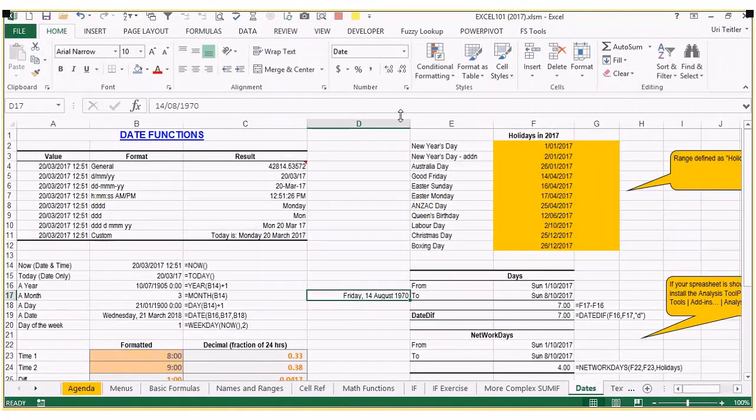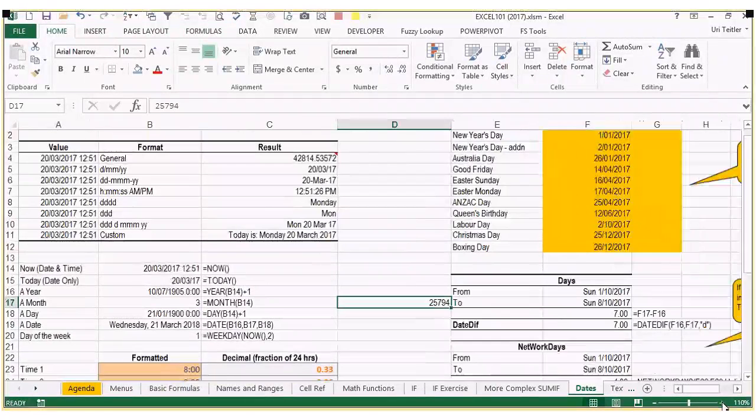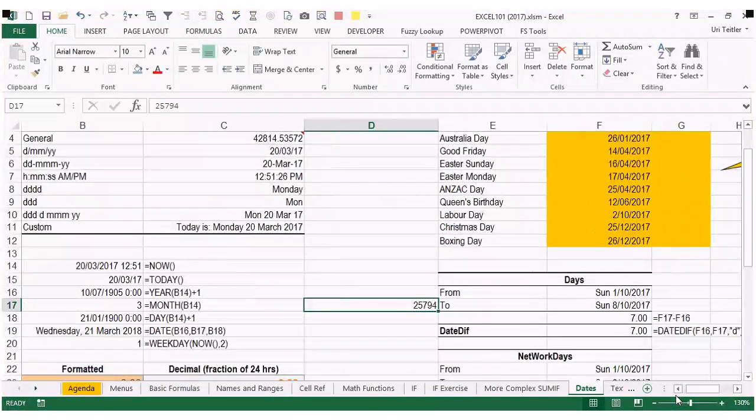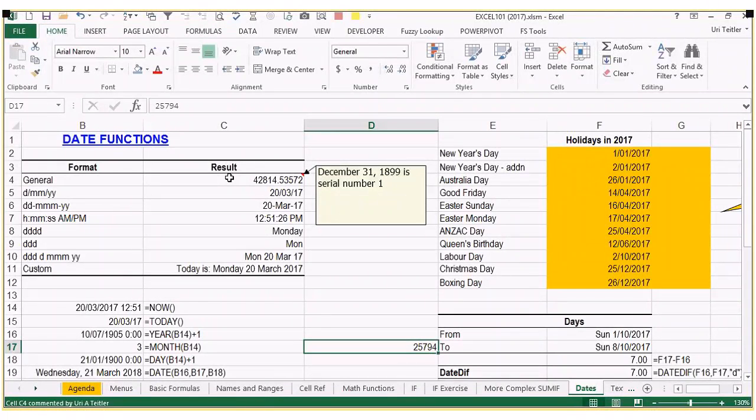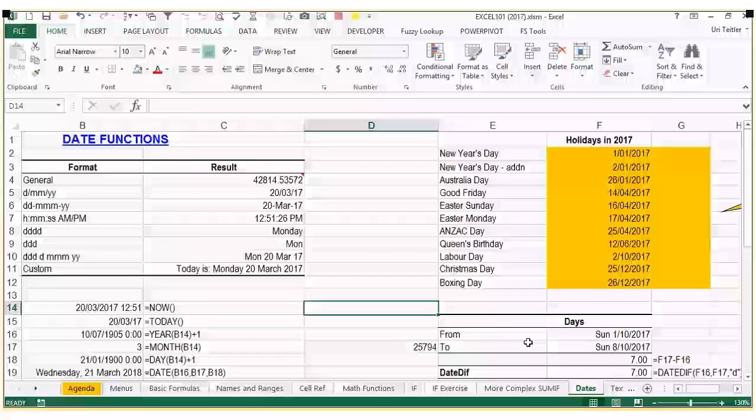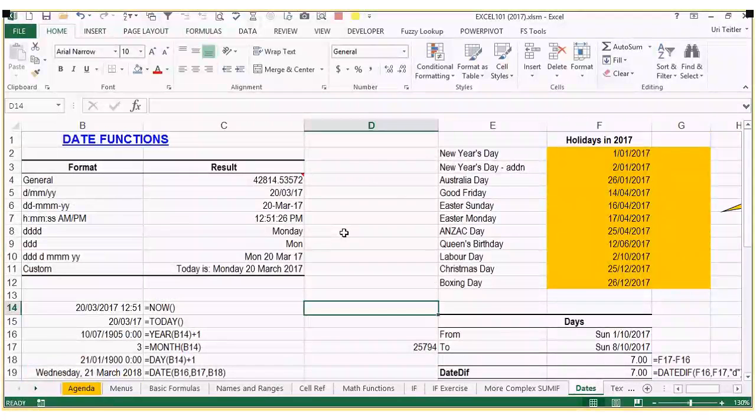You go. I was born on a Friday. If I turn that into a number, it comes up with a number. And often you see that if you copy them over. The question is, what does that number represent? Here's the number. Isn't it the number that is the 1st of January 1900? 1900, correct. So number 1 is actually there. And the decimal is the fraction of a day. Okay? So if you're really good with your maths, you'd know that today was that many days.